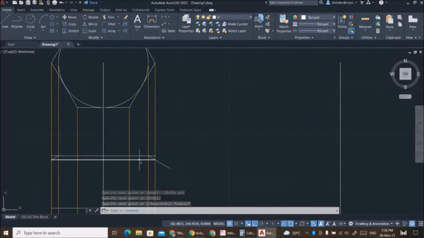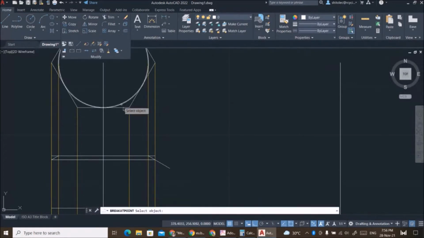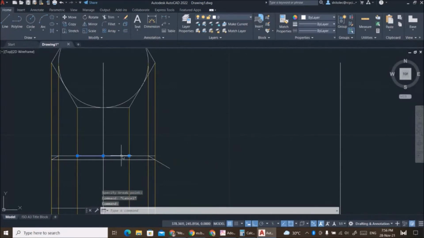Now I will break this line in 3 parts. So click on break, modify, break at point, select this line, break it here. Again repeat command, select this line and break it here. So we have 3 lines. With the midpoint we will draw the arc.